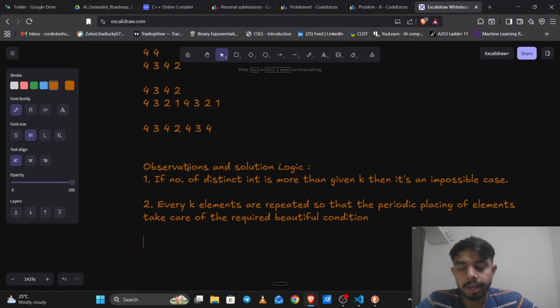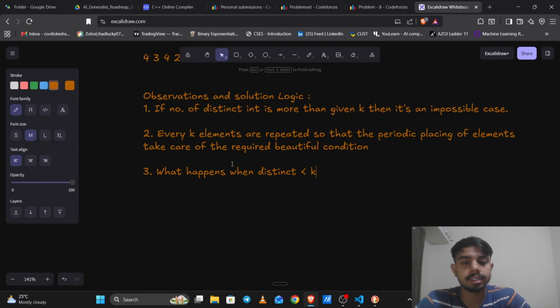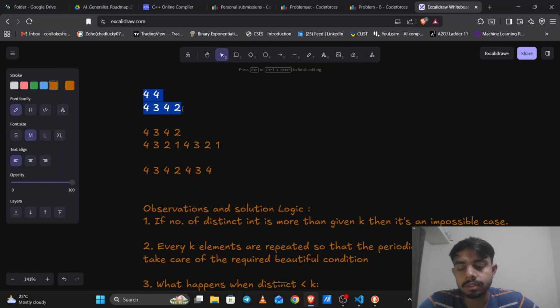Let's see. All we have to do is take care of the case when the number of distinct elements is more than k, then that's an impossible case. What if, let's see one more edge case. What happens when the distinct elements are less than k? We have one case with ourselves, which is this.